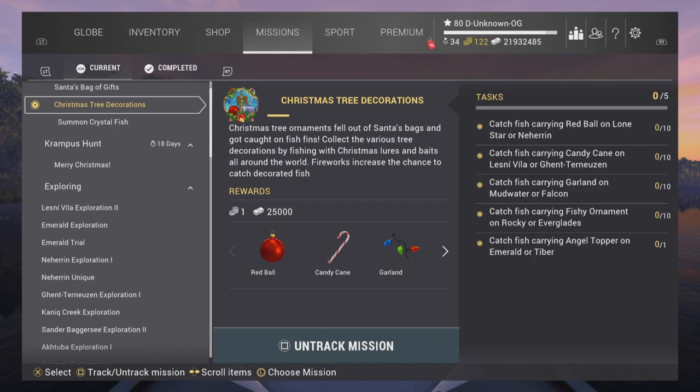Welcome back, guys. So for this mission, you do need the Christmas lures and baits to complete it. I've tried the regular baits and let's just say that they don't work. My advice is to get the baits in the shop for big coins, or you can get the DLC, which is $12.99. That's what I did, and so far it paid off.